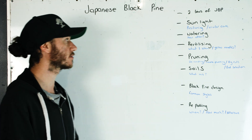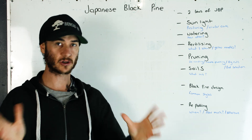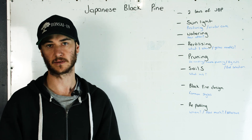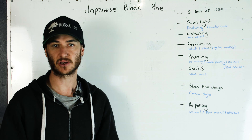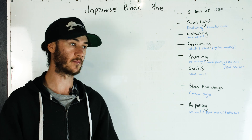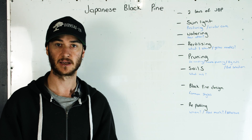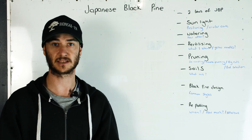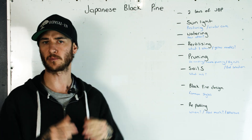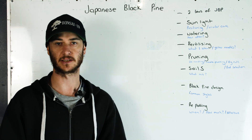Let's move on to sunlight. Like most other bonsai, Japanese black pine loves direct sunlight outside. We can't have them inside behind a glass window because glass blocks out UV light. Also, glass can heat up causing problems and in very rare circumstances you can actually cause heat spots on your tree. So not behind a window, not behind glass on a balcony — direct sunlight for Japanese black pines, no ifs or buts.